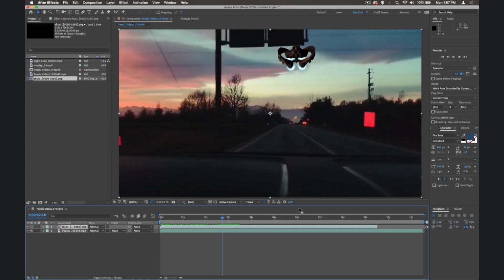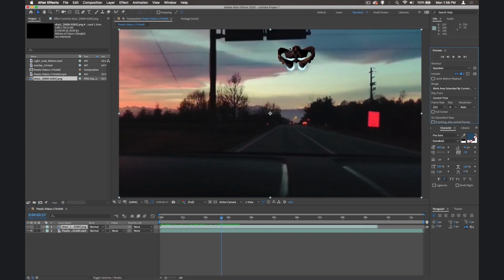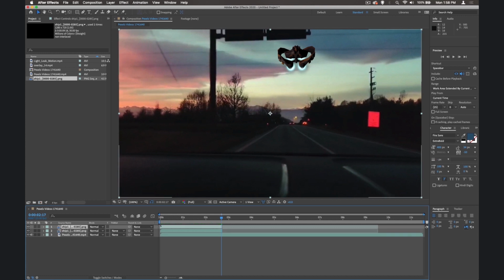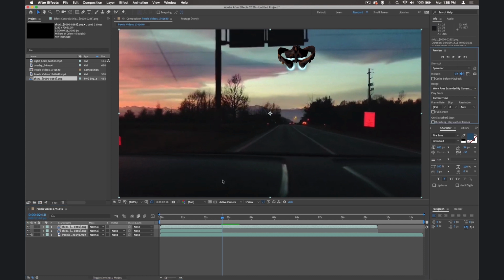So first of all, we need to make our ship go to the frame just before it hits this. Okay, so the frame just before we hit it, and we're going to press Alt and the right square bracket so that we trim this layer to this particular point here. Then we're going to duplicate that layer, Command D, Control D on a PC. Let's drag this out again. And I'm going to move one frame along, so I'll use my one frame along button. And then I'm going to do Alt and the left square bracket on this one.